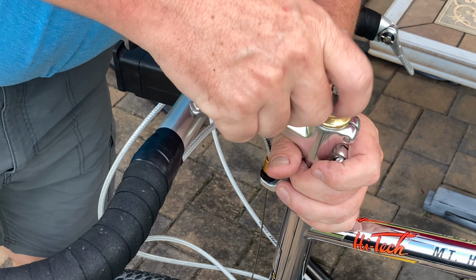It's almost finished, but you can see the neck, the gooseneck, the stem, whatever you want to call it, in the bike. And that's roughly the height I will have it.